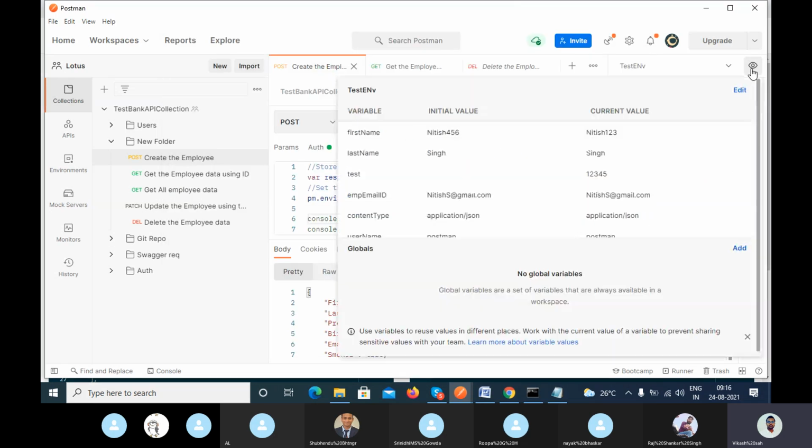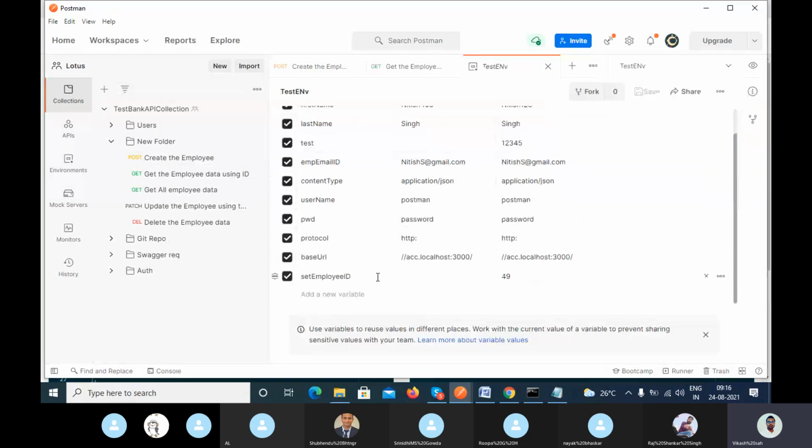When you go to the environment and edit, can you see it here? One variable got created here. I have not created this manually. This variable I have created using the automation script, using JavaScript.